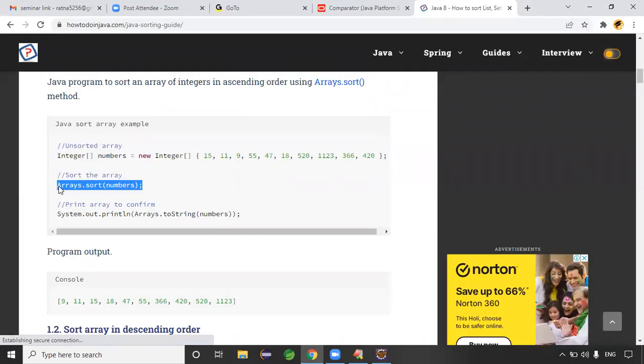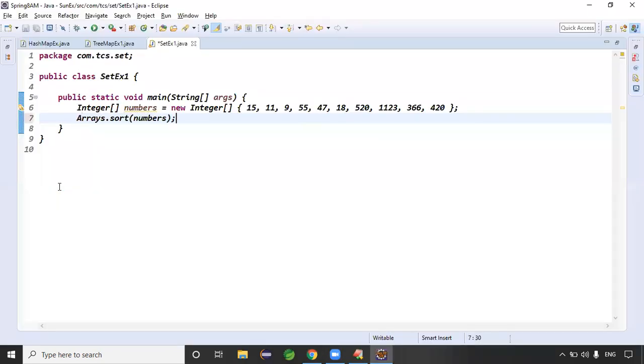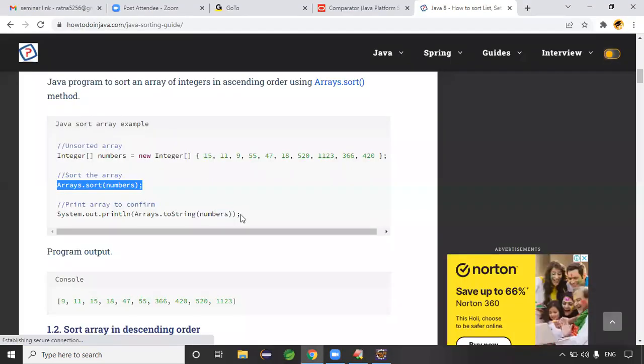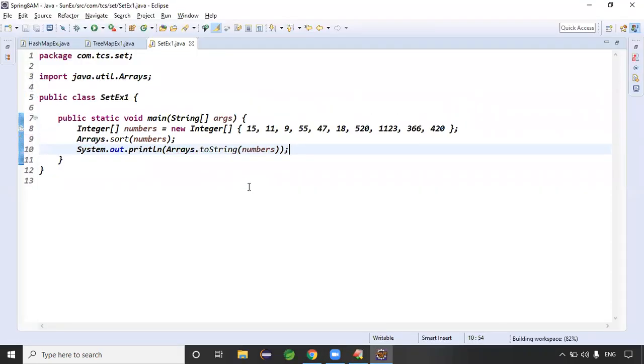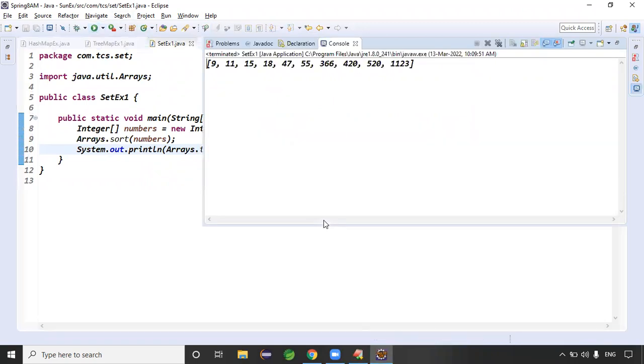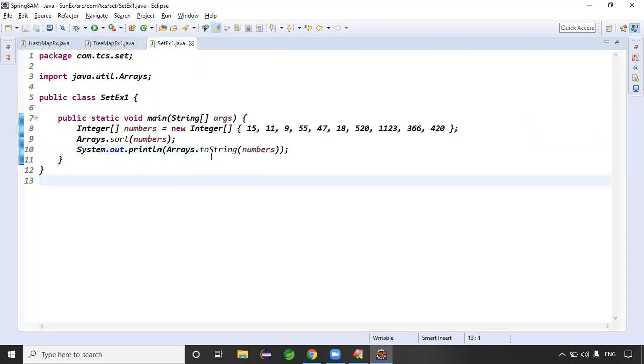But Arrays.sort is there for sorting the data. After that, I'm trying to print using the Arrays.toString method. The toString method, you're just reading the data. Okay, fine. Just run this code again. Sorted the data. Exactly. The Arrays class contains the sort method, which is passed the numbers. Arrays.toString of numbers to print the data. Oh, very good.